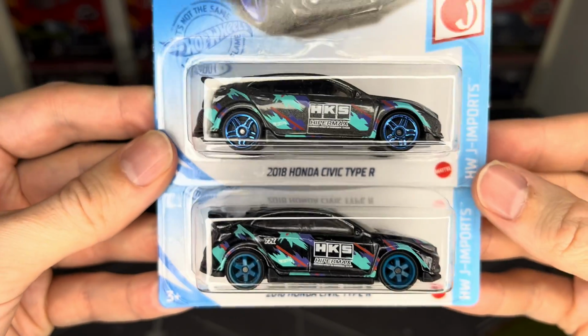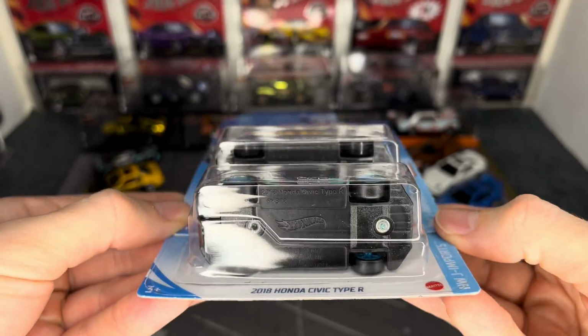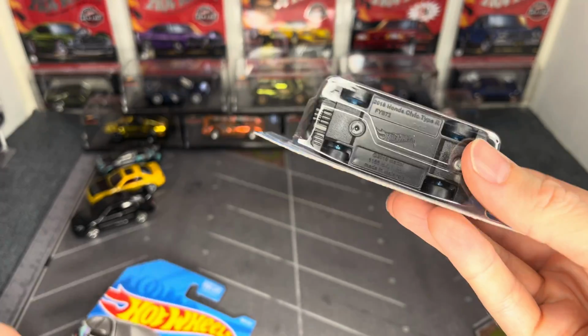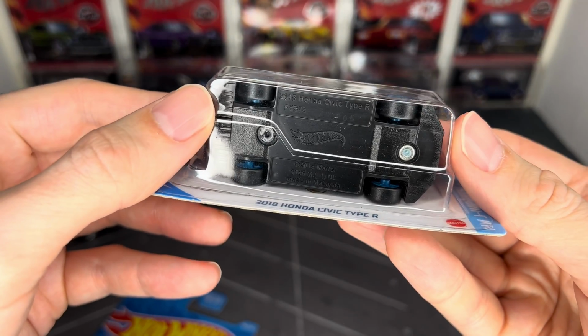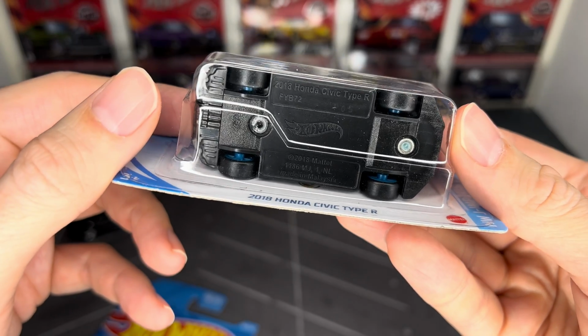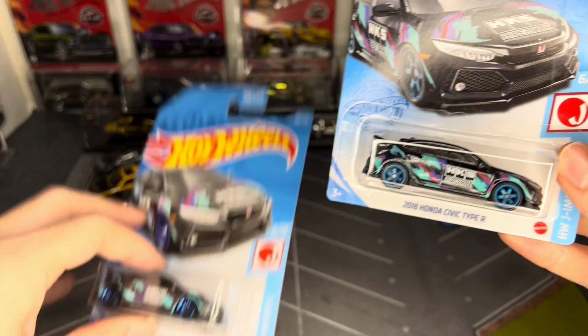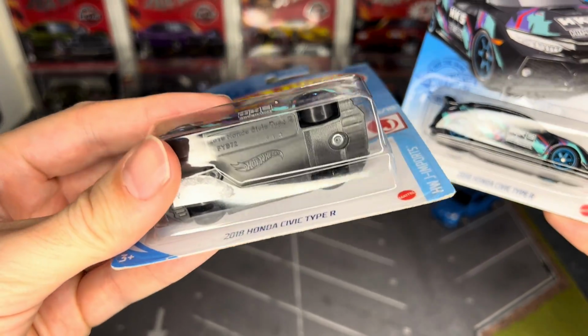The next thing that you can't really see just by looking at it like this is underneath. You can barely see right back there. So we will be opening this, so it will be a little easier to tell. But this guy has nothing.